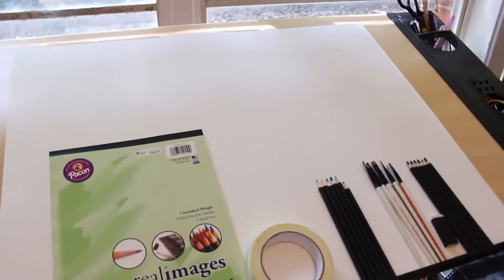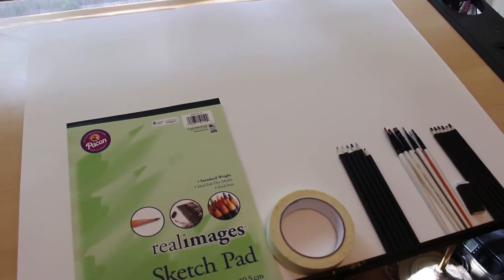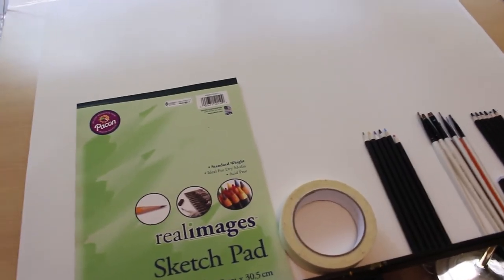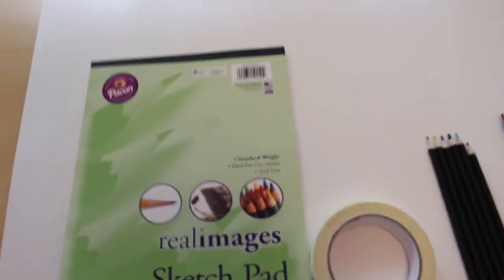So these aren't necessarily what you have to get exactly. This is what I got to do this, and this is kind of my go-to stuff that I use. You don't have to do sketches before you move on to your big poster board, but it helps a heck of a lot to do it. And Dollar Tree, for $1 obviously, has these little sketch pads. You can sketch on them.